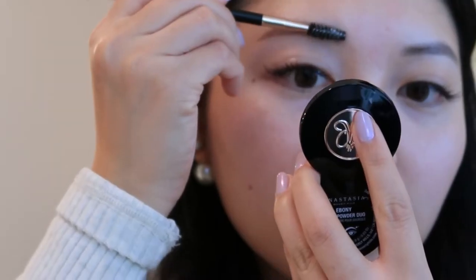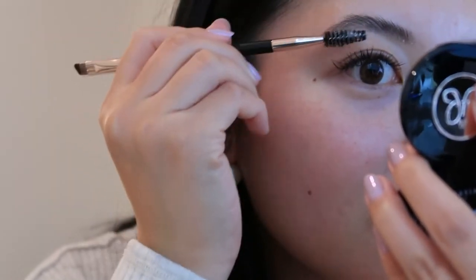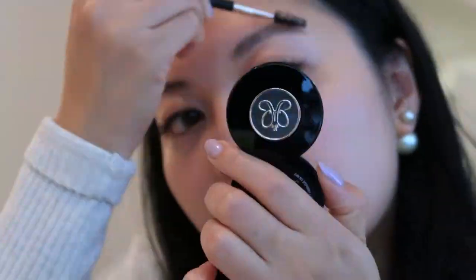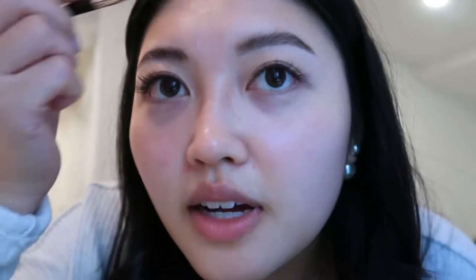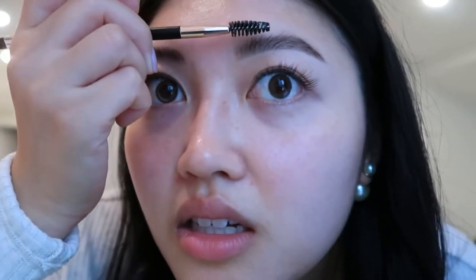Okay, just like that with the spoolie - I think I got too much product. Then you're supposed to brush it through the brows. Let's try it on one brow - oh, it's very thick. Kind of feels weird. Can you imagine how late I'd be if I had to do this every time? I'd probably arrive the next day - I would never make it to the dinner reservation. I feel very trendy right now, but it's just so sticky. And you'd probably get like all sorts of dust and pollen in it - oh my god, that would be terrifying.